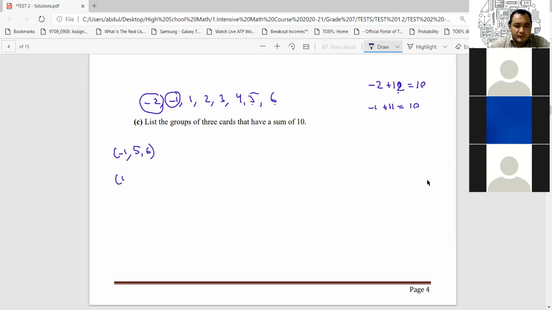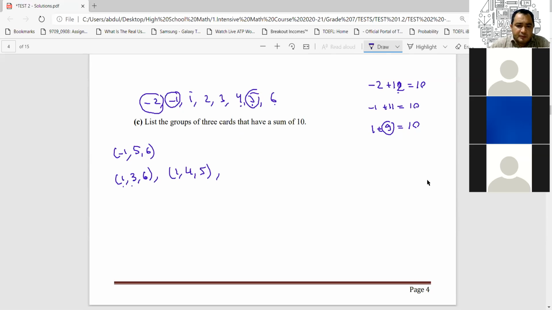How about with 1? 1 plus 9 is equal to 10. So do we have 2 numbers whose sum is 9? With 6, it is 3. So there is 1, 3, 6. With 1, how about if I pick 5? 4 plus 5 is 9. So here we have 1, 4, 5. As you see, 1 plus 3 plus 6 is equal to 10, and 1 plus 4 plus 5 is equal to 10. Any other numbers, I think we don't have: 6 with 3, 5 with 4, and 4 with none of these numbers.